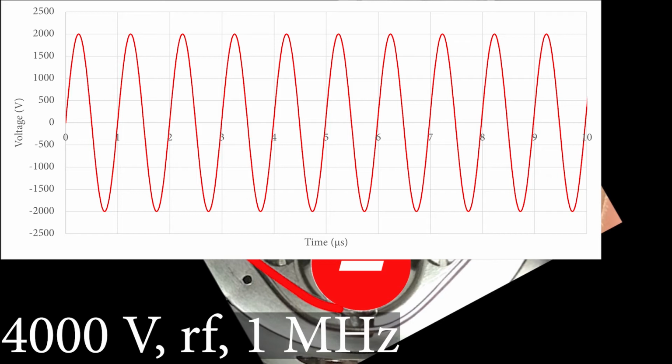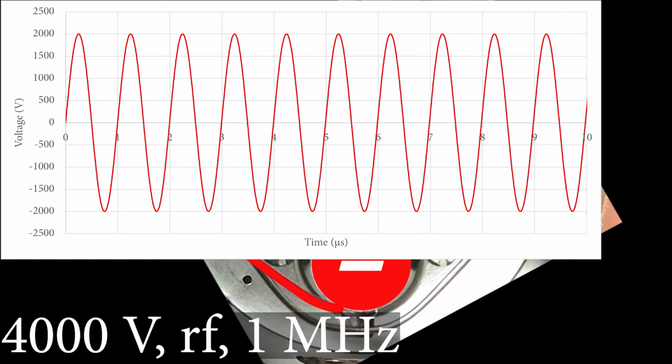Now, we're going to have to introduce yet another bit of unfortunate historical vocabulary. Unfortunate, in my opinion. We should call this AC voltage. AC means alternating, as in alternating positive, negative, positive, negative. Yes, it's called AC voltage. Unfortunately, it falls into a frequency region called the radio frequency, or RF. So instead of calling this 4,000 volts AC voltage at 1 megahertz, most people are going to say, oh, this is 4,000 volts RF, 1 megahertz, because 1 megahertz is in the radio frequency region. Don't worry too much about that. That's not science. That is semantics.